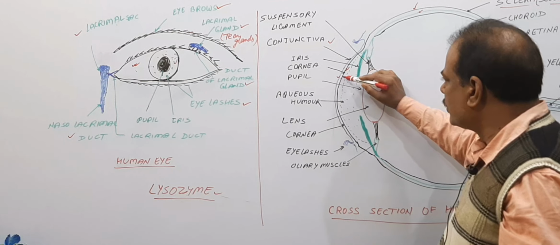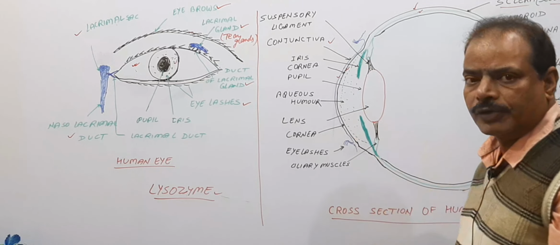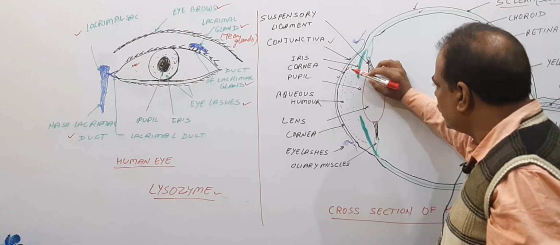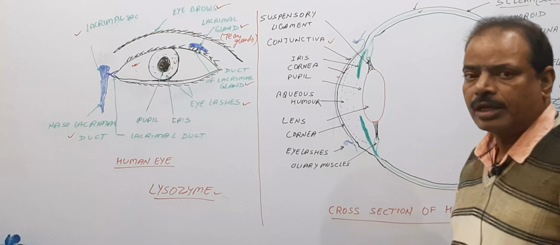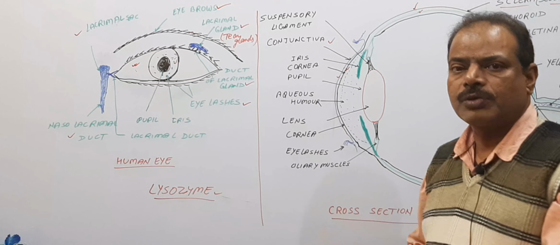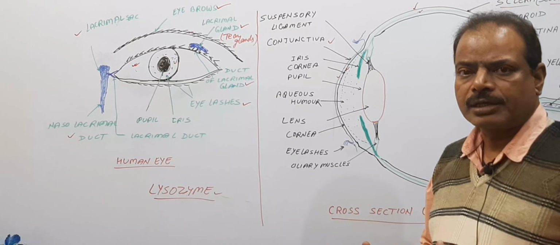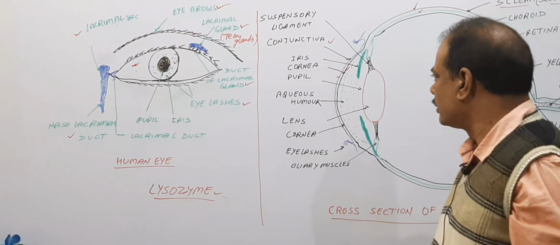Second, here this one, the cornea, it covers the colored part of our eye, and here the cornea also helps in refraction of light. When light rays come inside towards the eye, they are refracted and formation of the image takes place on the retina.